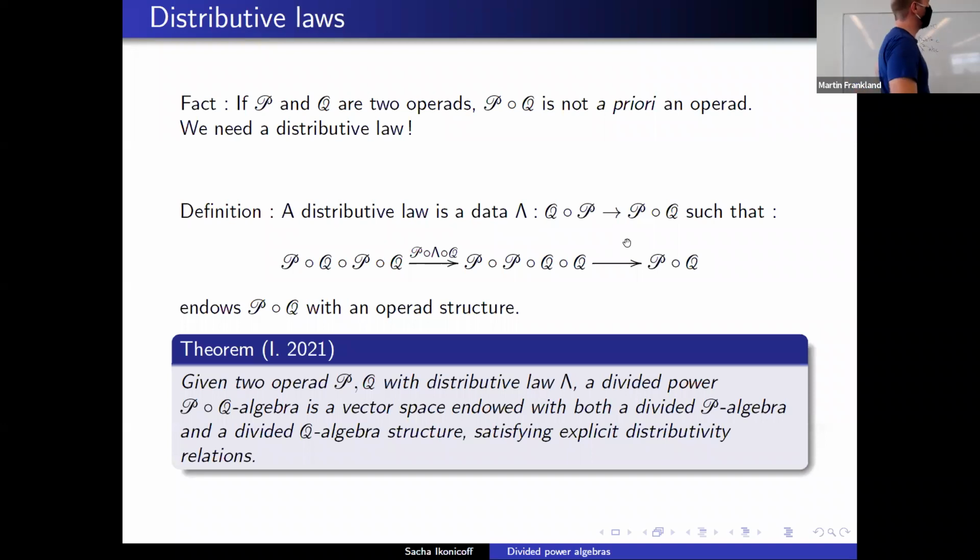So yes, I have a question about this distributive law construction. Let's say you have one, so that P circle Q inherits this operad structure. So algebras over P circle Q do have an underlying P algebra and Q algebra? Yes. Just taking the units? They do. Yeah, exactly. Taking the units, that's what will give you that. Okay. And then the relation between the operations is expressed by the distributive law itself, the lambda here. So is that related to the Boardman-Vogt tensor product? It sounds like the Boardman-Vogt tensor product would be some kind of extreme example, right?